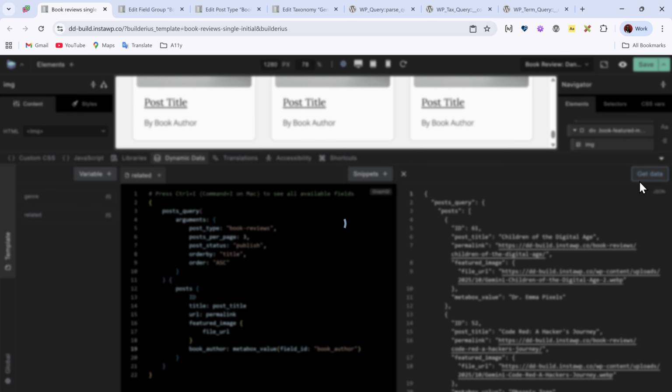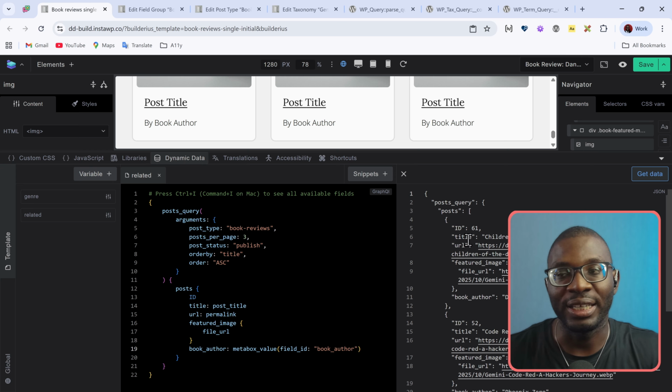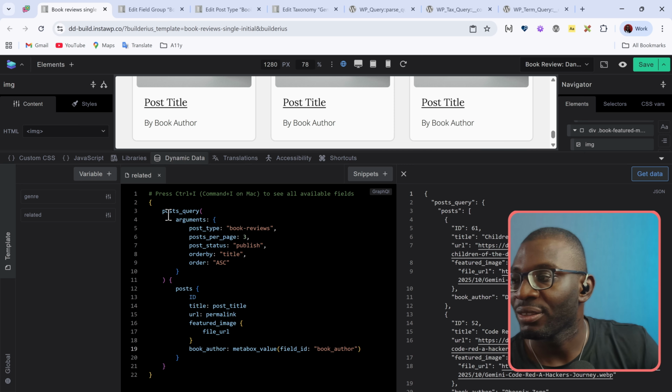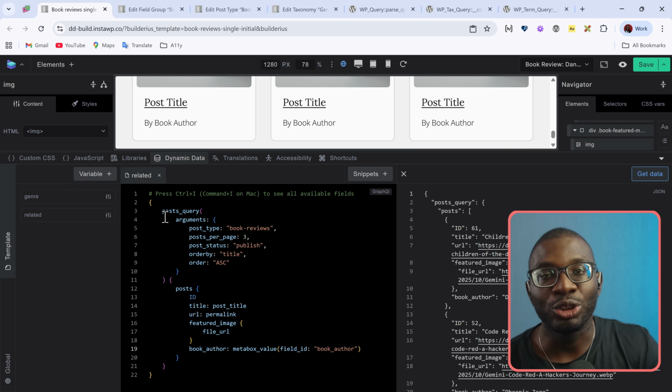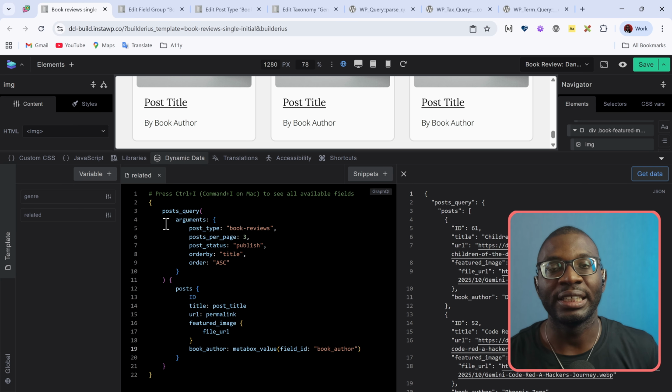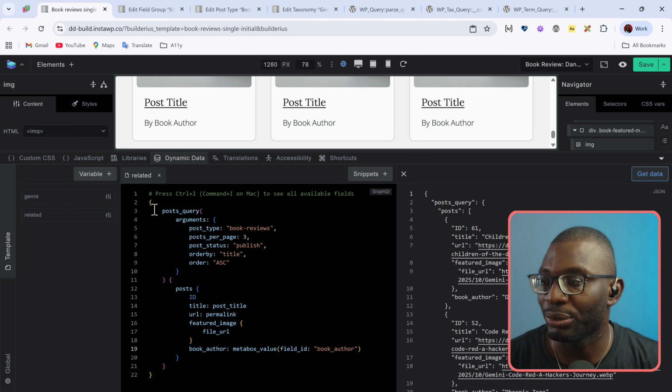Let's go ahead and get data. And see the name now has changed. So we have a nicer name now. And that's a better name that we can use. The next thing we can do is, instead of having to display there's a post query, then dot the posts before the values, we can basically come back to our post query, change the name of the post query, and do some transformation to the value so that the nested data can be returned as the direct children. Don't get lost. Just watch what I will do.